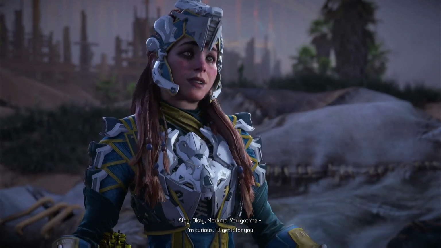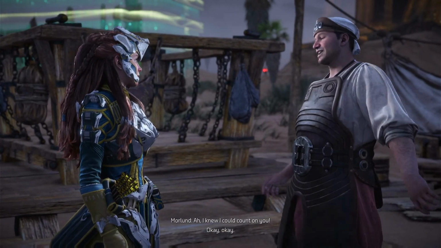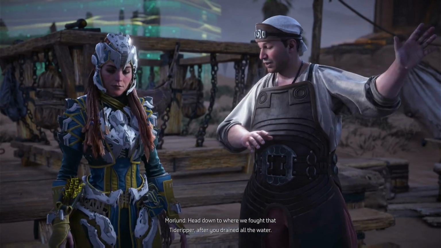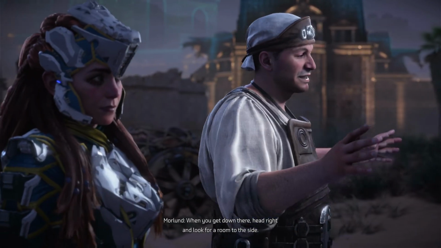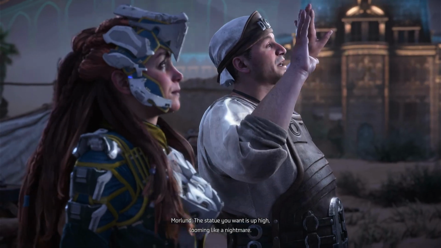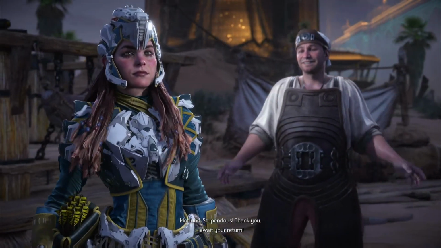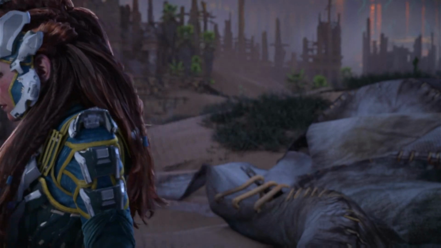Okay, Morland, you got me. I'm curious. I'll get it for you. I knew I could count on you. Okay, head down to where we fought that Tide Ripper after you drained all the water. When you get down there, head right and look for a room to the side. The statue you want is up high, looming like a nightmare. Got it. I'll see what I can do. Stupendous. Looming like a nightmare. Thank you. I await your return. I bet you do.